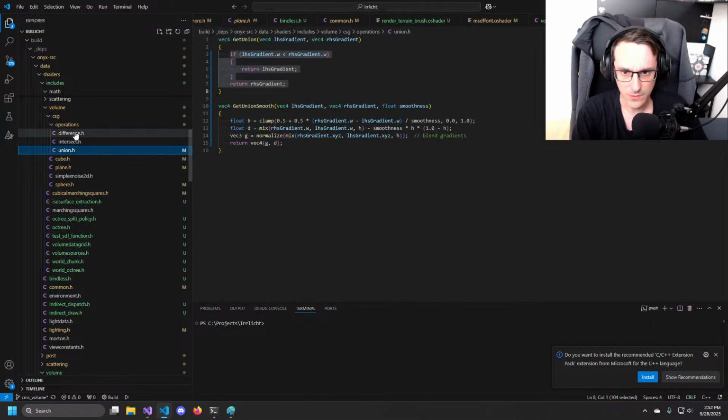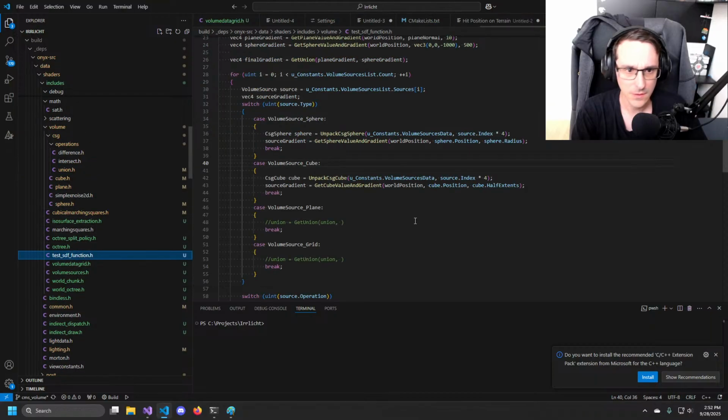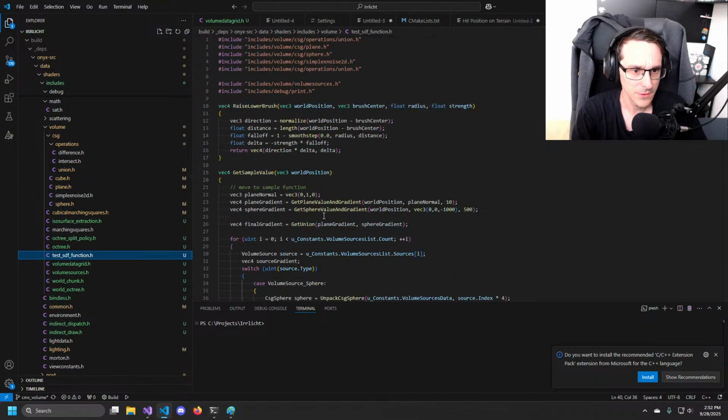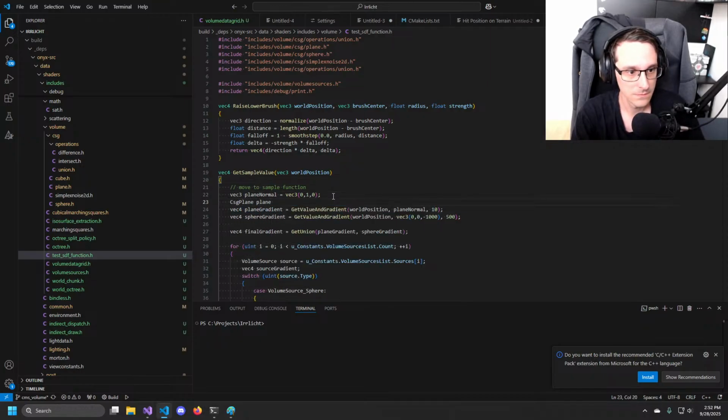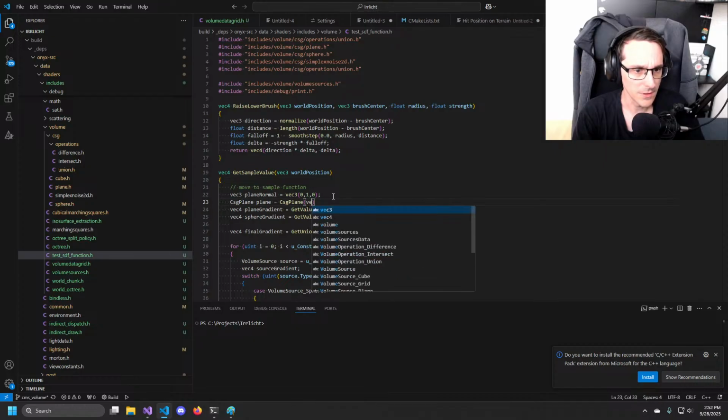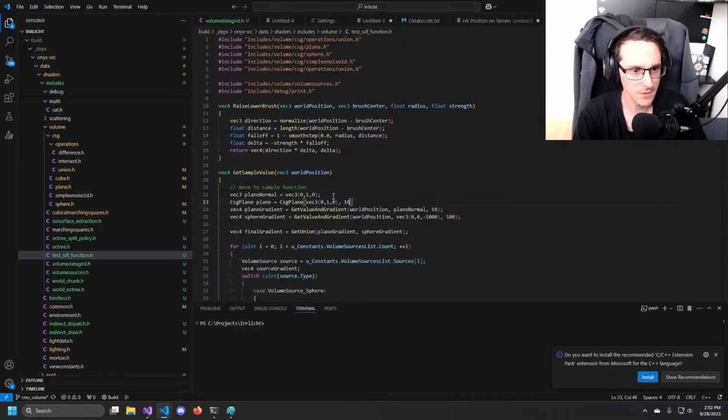So we do, doing here get value and gradient. Probably the vec 3010 and then the distance here, right?